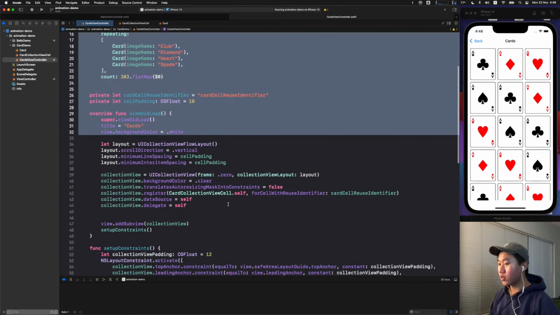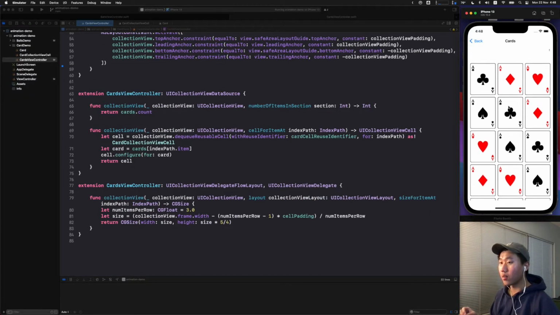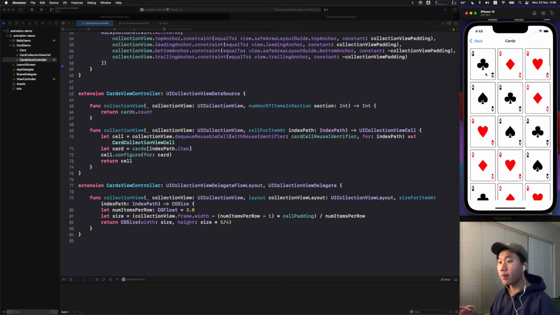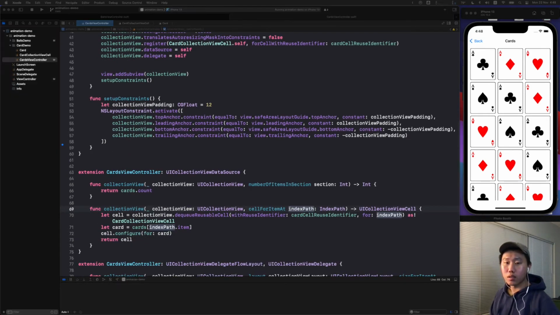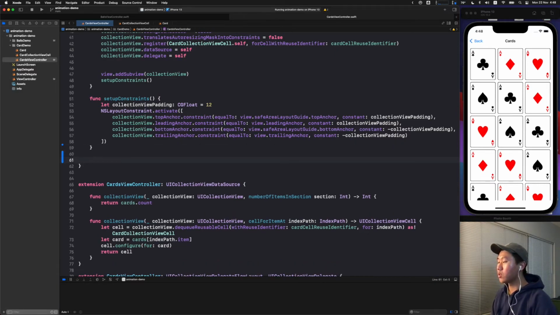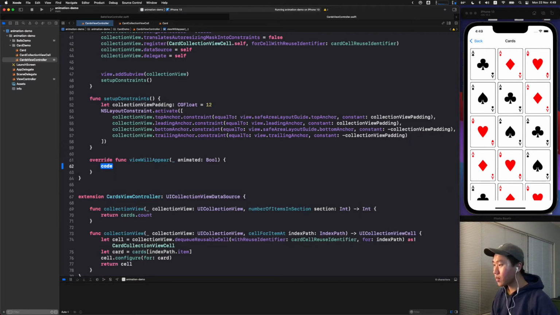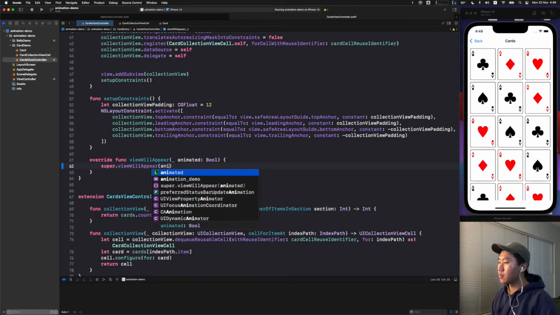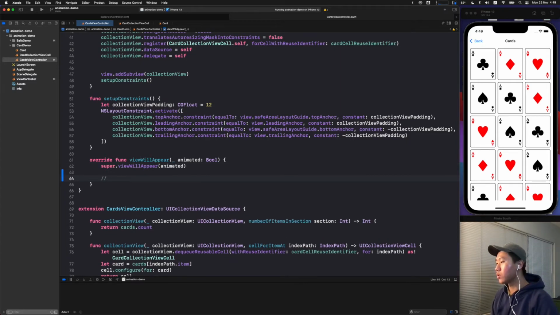But the focus of this lecture is not any of this code here, but how we want to animate when the cells appear. So what we want to be overriding here is, let me just double check, yes, viewWillAppear. So over here, we would want to override viewWillAppear. And of course, when we override these things, the first thing we do is call the super function. Whatever it needs to do, it just does it first. And then we will do our animations here. So animate here. Okay, cool.